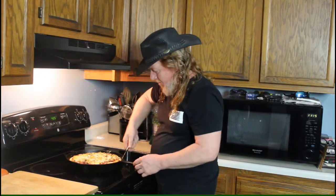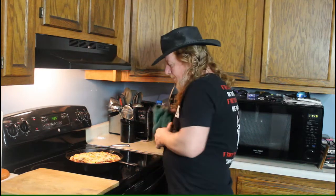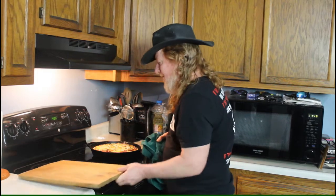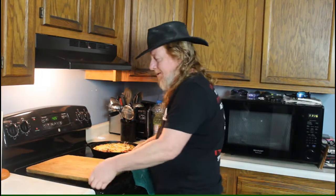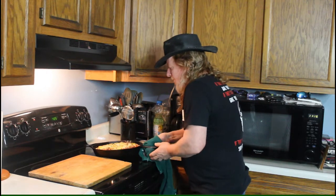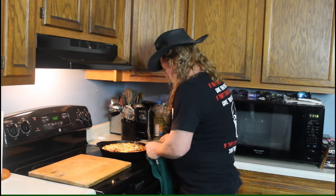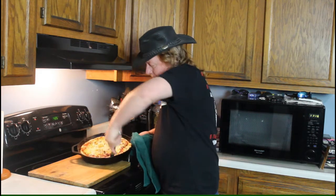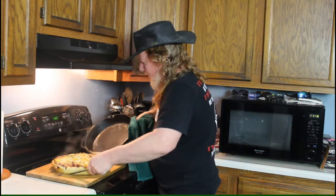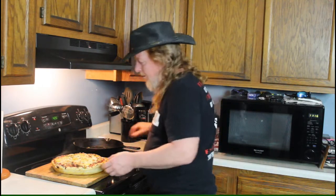I just want to go around, make sure it's not stuck, and then we need to transfer this out of this skillet and stick it over here on this cutting board, because I want to let it cool for probably 5 or 6 minutes, and we'll see how good we are. Oh, it's hot. We ain't that good, huh? Ooh, that's hot. We ain't setting that nowhere except right there and letting it cool off. We're going to let it rest, and then we'll come back and slice into it. This is going to be good.